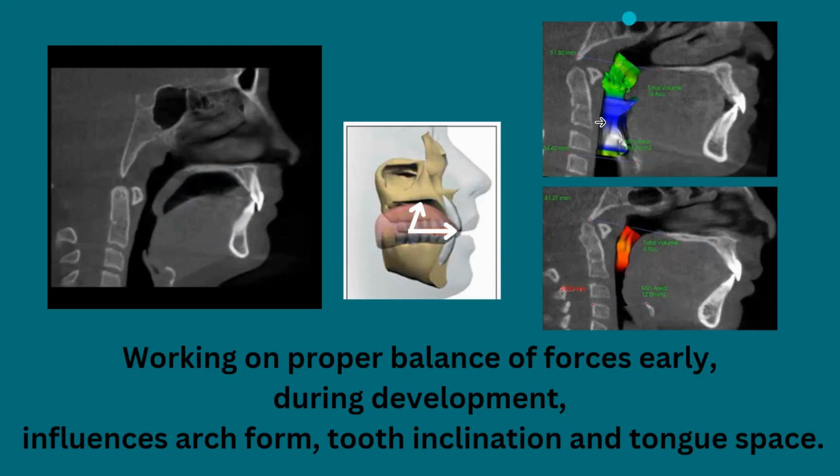These are different patients, showing one patient with good airway space and another patient with poor airway space, but there can be a variety of reasons. In this case, both of these patients' tongue resting position is up, but there may already not be enough space to comfortably fit the tongue. The development didn't go as planned, and as a result, the tongue takes up more of the airway space, leaving less space to breathe through.